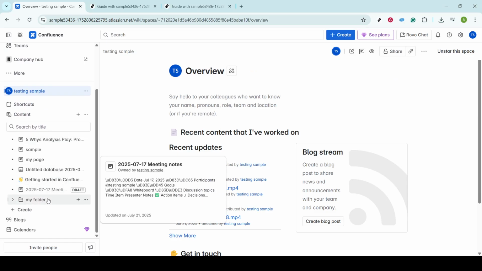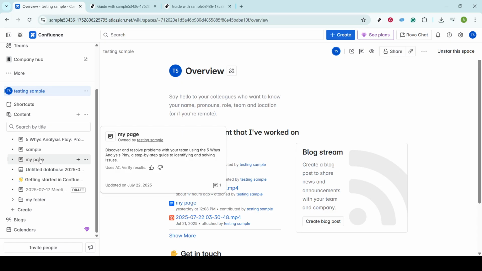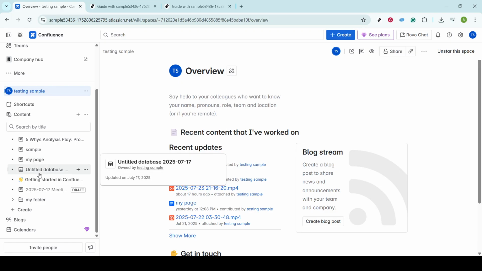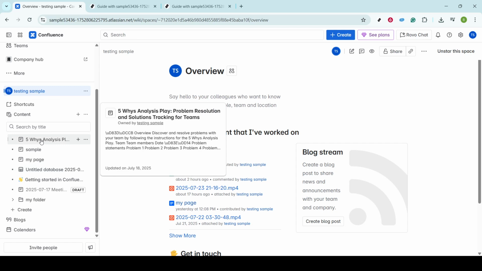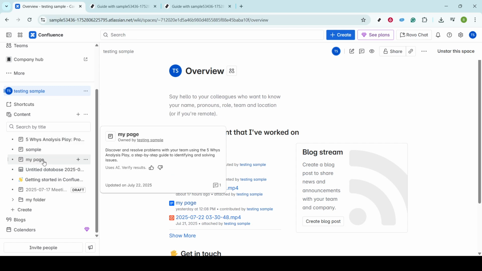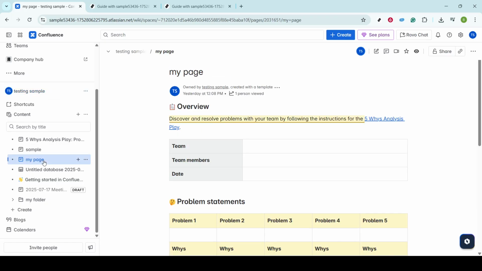After you've chosen the space, you'll see a sidebar that lists all the pages within that particular space. Navigate through this list and click on the page you want to archive. This will bring you to the page itself, where you can review its content and ensure that it's indeed ready to be archived. It's a great idea to make sure no critical updates or changes are necessary before you proceed.